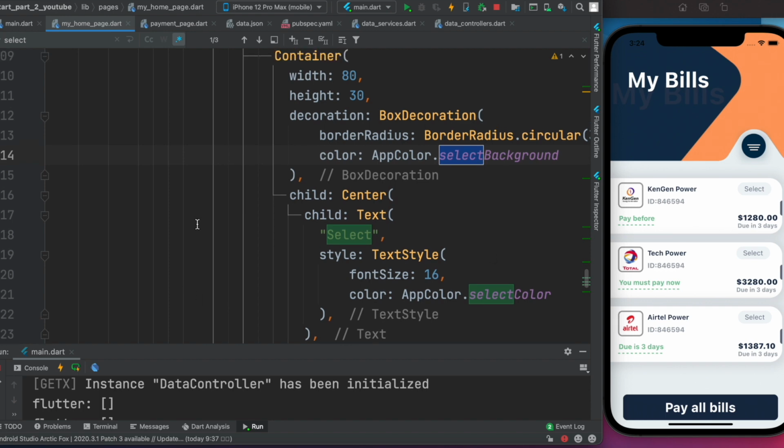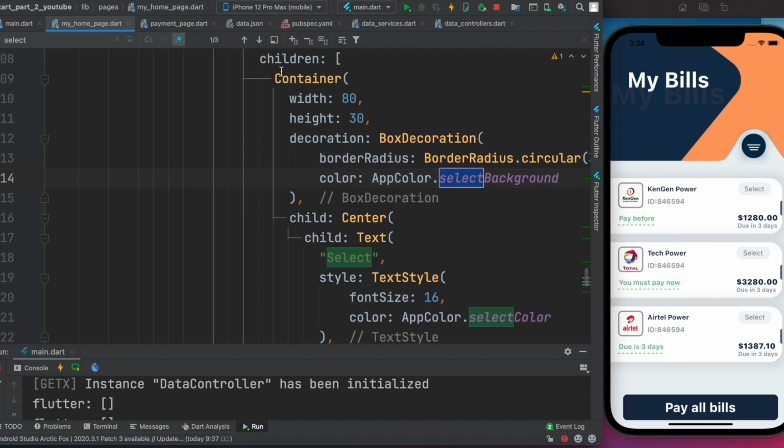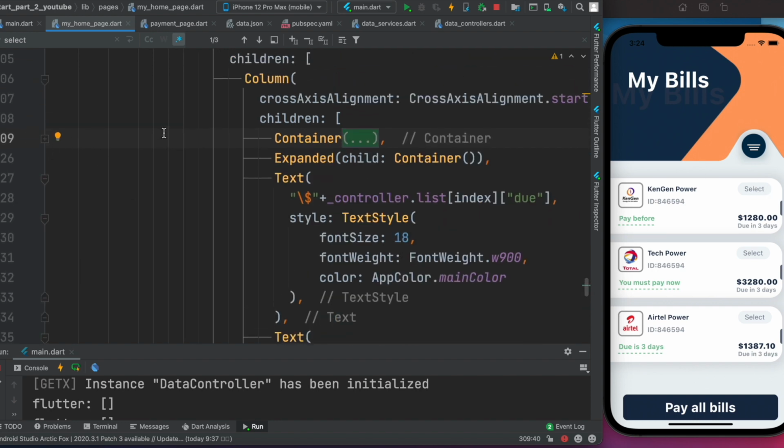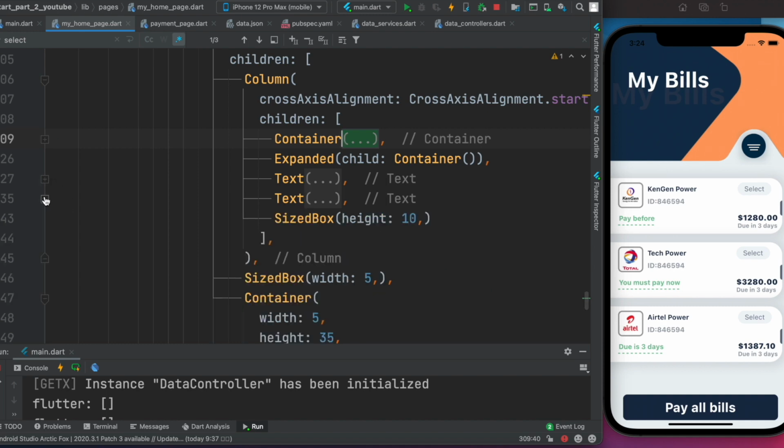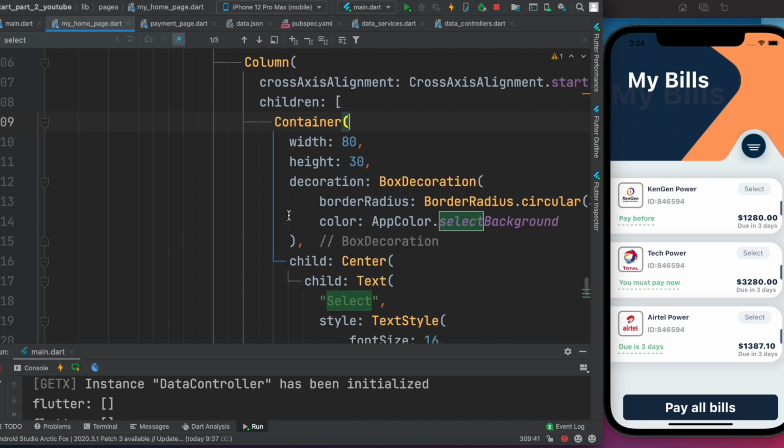But remember, this is wrapped around a container. So this is the container, right? And now first we need to be able to select it, tap on it. So I'll collapse this section. Now let's open it one more time. So this is our container, which is showing this gray background with the text. Now we want to be able to tap on it.